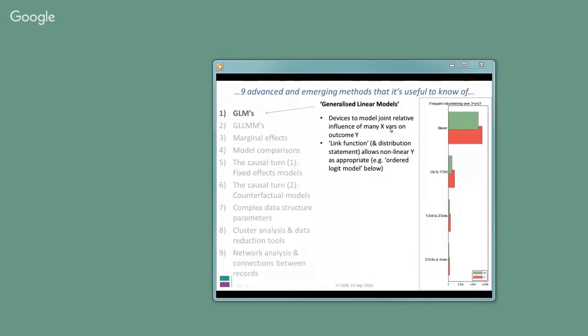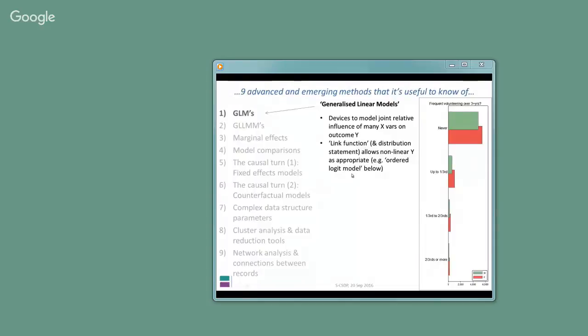A convention we very often use in social statistics is to suggest an outcome variable might be labeled Y, and there may be a number of different explanatory variables, X variables, that all have an influence on Y. And a good way of describing how the X variables relate to Y is a statistical model that takes account of all of their influences in a combined way, models the joint relative effects of all of them on the outcome.